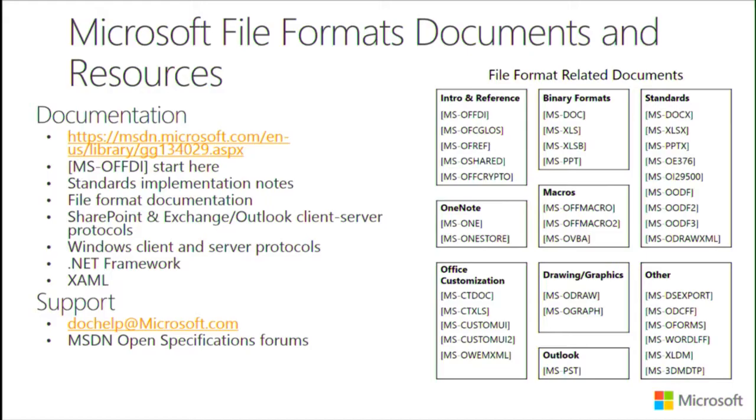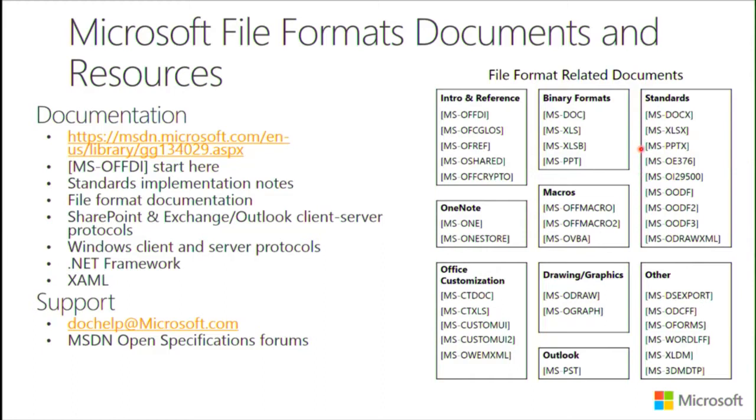So here we have the open specifications. I just wanted to introduce you to those. For those of you who haven't seen them or used them yet, these are on the MSDN library. The link is right here. A good starting point for the open specifications is the OffDI document. This helps you if you are targeting WordprocessingML or SpreadsheetML, or even not ML if you're looking at binary file formats as well. This will help you figure out which documents. It'll actually tell you the set of documents that you'll be most interested in. And the documents are listed over here.